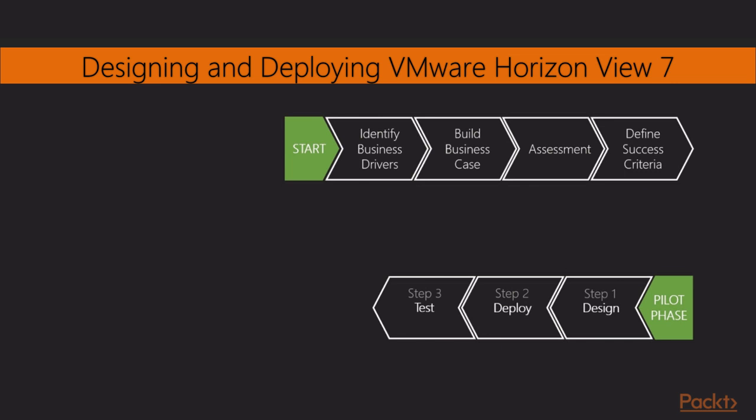This then leads us on to the last step, reviewing the pilot. The final stage sometimes tends to get forgotten. You've deployed the solution, the user's been testing it, and then it ends there for whatever reason. However, there is one very important last thing to do to enable you to move into production. You need to measure the user experience and the IT department's experience against the success criteria that you set out at the start of this process.